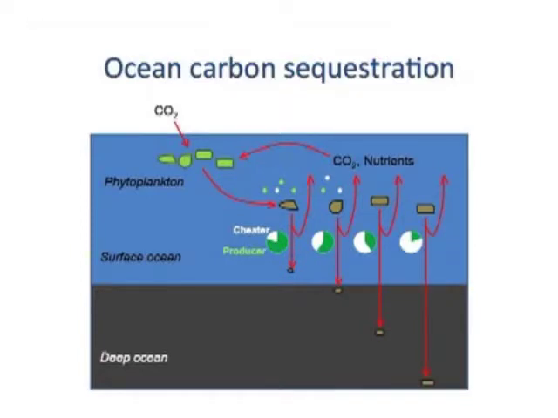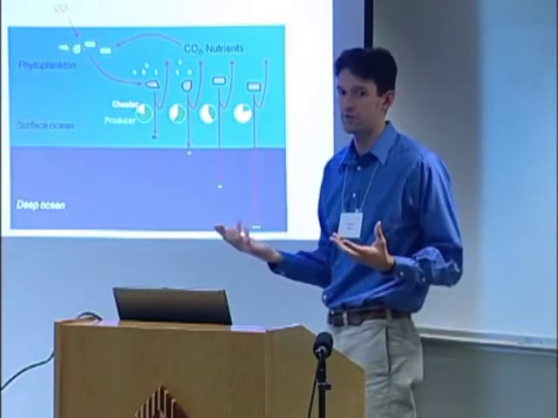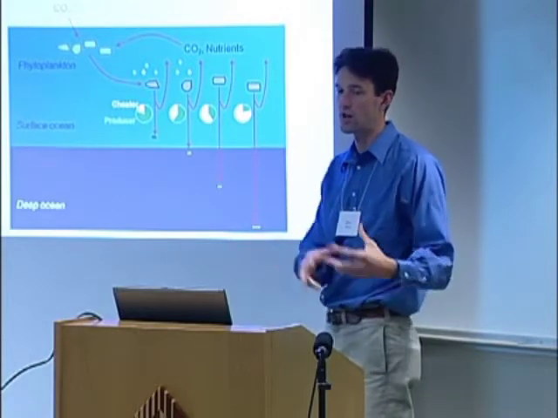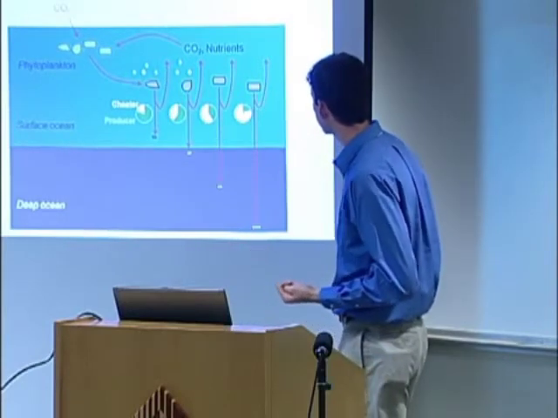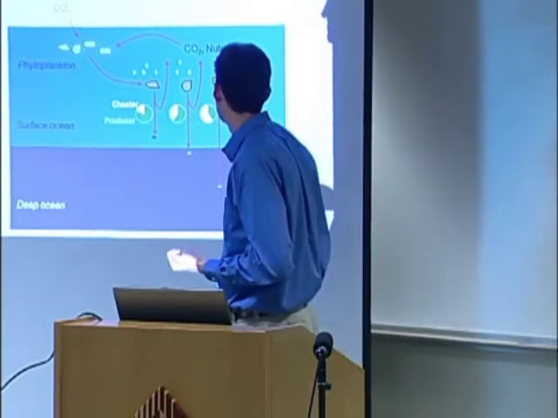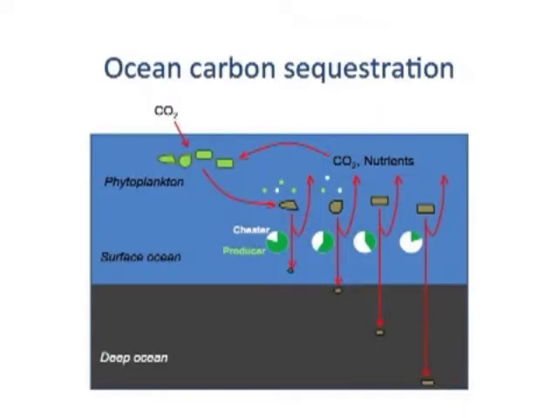And a lot of the nutrients in the surface ocean are tied up in living biomass at any given time. So again, there needs to be a mechanism to release those nutrients back into the system. So enzyme producers, what we call heterotrophic bacteria that live off of the carbon in dead organisms, break down these dead phytoplankton. So we thought, well, what would happen if we have this kind of global population of cheaters and producers floating around in the surface ocean and that occasionally colonize these chunks of dead phytoplankton? So will that then affect the rate of degradation of these dead cells?